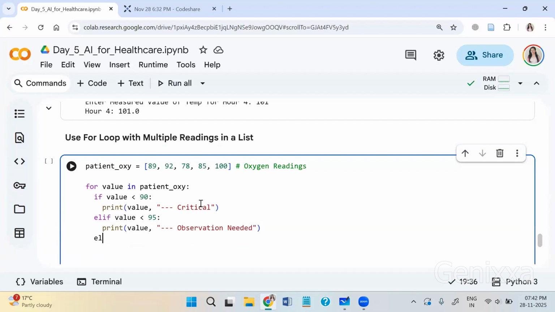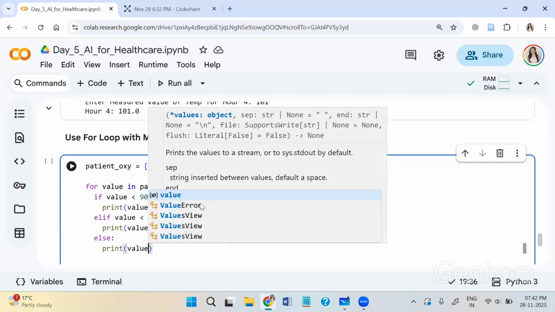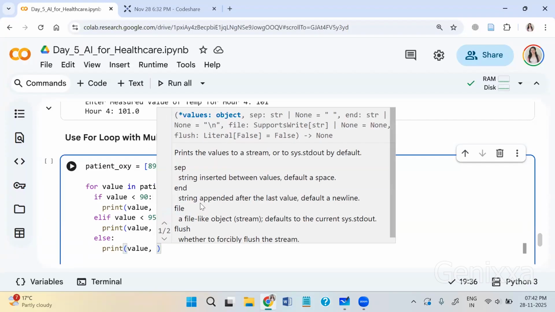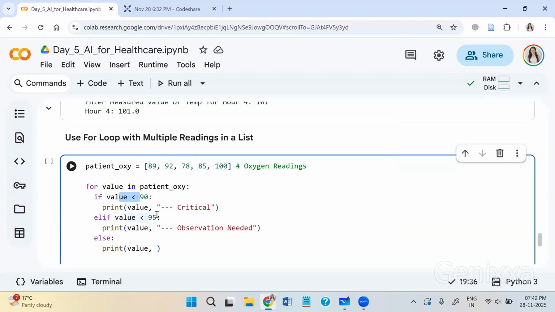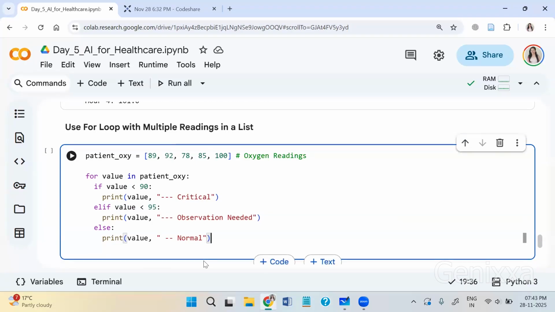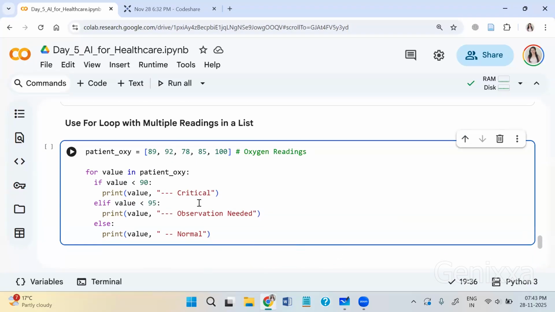And then maybe third level, we can put else only. If you have other conditions to test, that is your choice. Otherwise, I'll put else only. And here, the remaining condition, whatever: if less than this or less than this, both of these are gone, then a value other than this we will consider as normal, for example, greater than 95. If anything occurs, that will be considered as normal in that case.